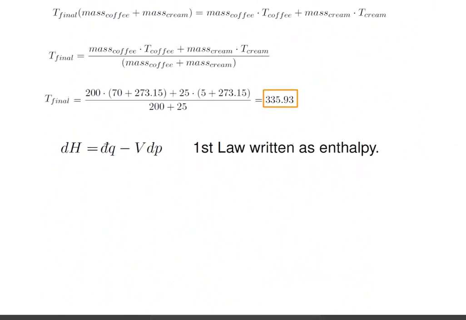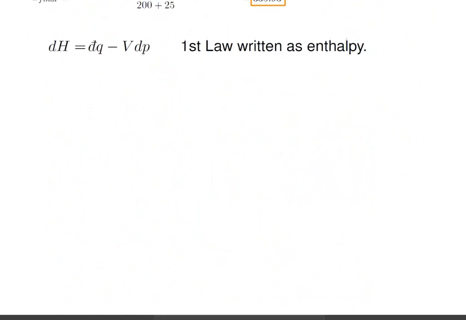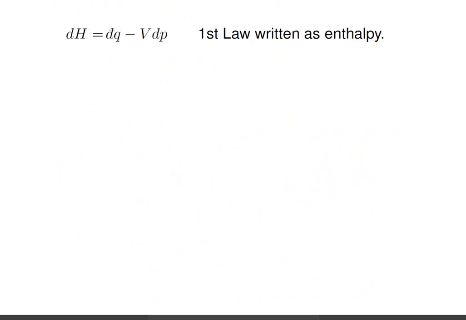So what I've done, I've written down here the first law in terms of enthalpy. You might know this as dH equals change in heat minus VdP, just as I've written it, or you might actually know it as dH is equal to T delta S minus VdP. I'm going to get to that awfully quick. Let's write a few other things here that we know. We know that for this particular problem, we're in a coffee cup. The change in pressure is essentially 0, i.e. there's no change in pressure.